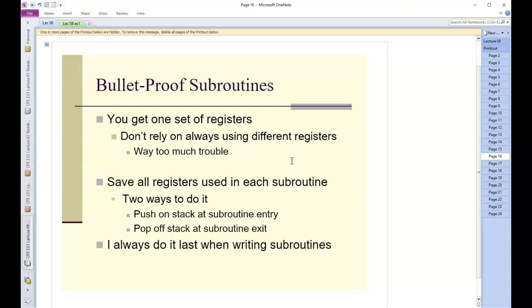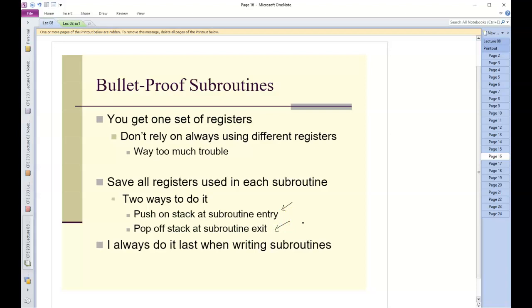So the way to write bulletproof subroutines is to push. When you get into the subroutine, you push all the registers that subroutine is using. You push them on the stack. I call that essentially saving context. And before you exit that subroutine, you pop all those registers that you're using in that subroutine off the stack.